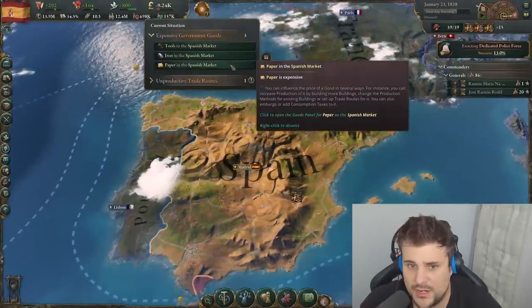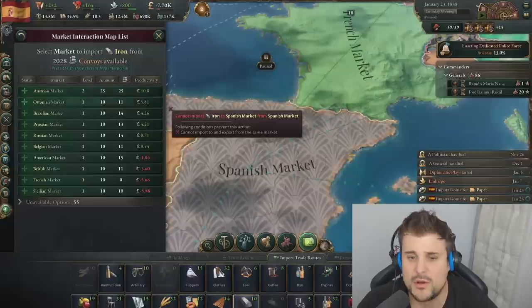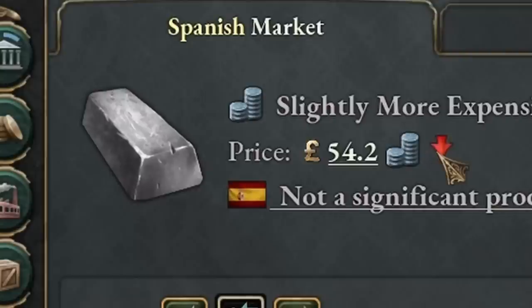Some goods are expensive in our nation. Paper is specifically expensive, so let's import more of that. Go for a decent price though. Good, back out of that. The more we import inside of our market, it will cost us, but however, it will bring the price down. So therefore, it reduces the overall overhead of the cost of bureaucracy.